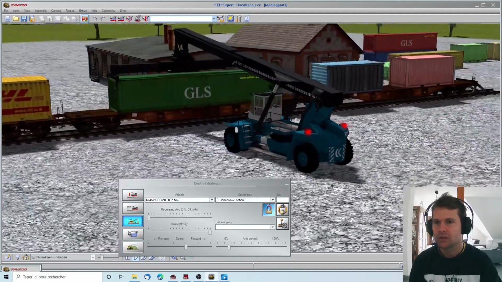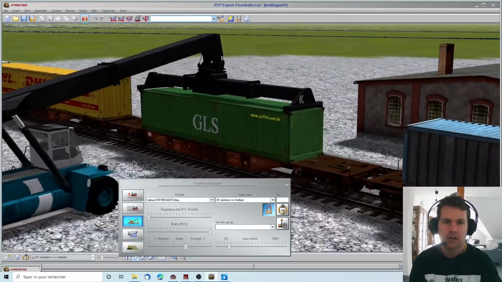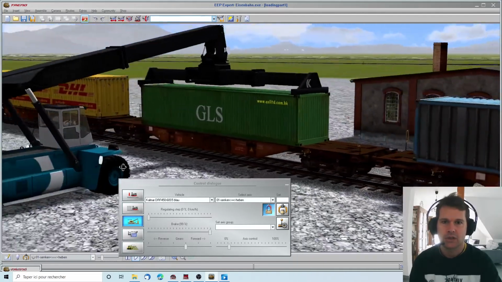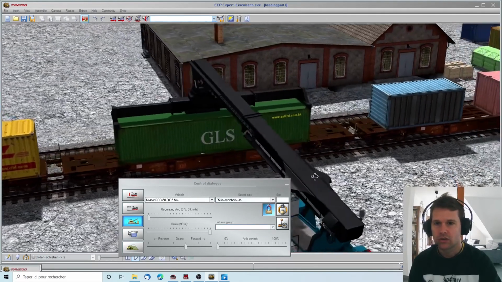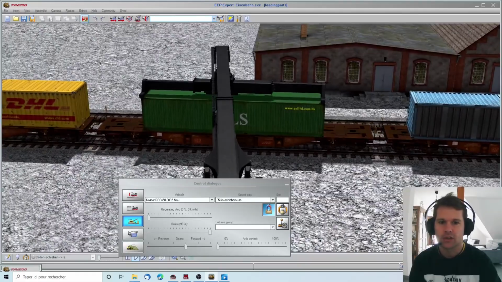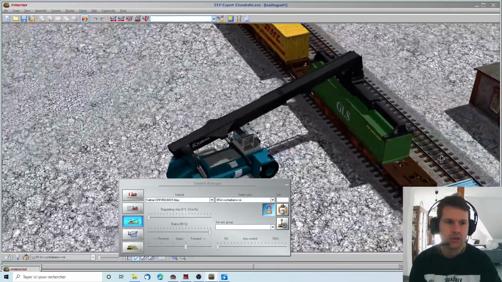That looks okay. Here you can see it's a little too much. Yeah, okay, that's fine. And here, is it above?